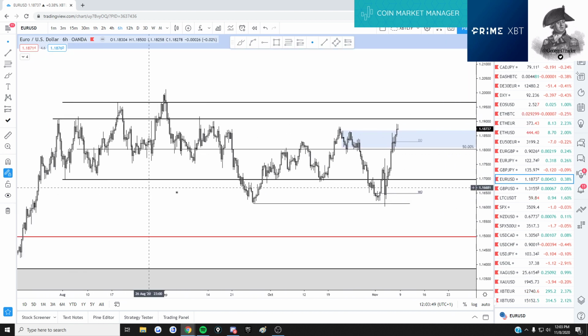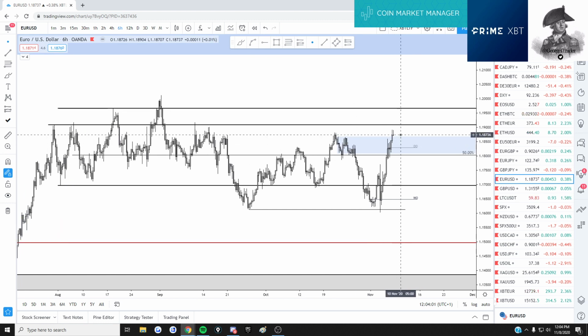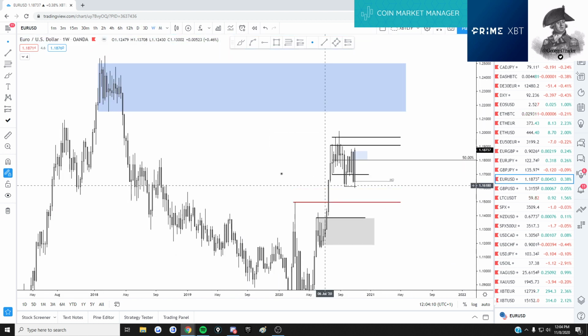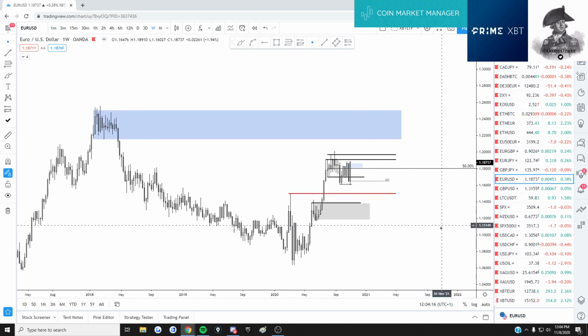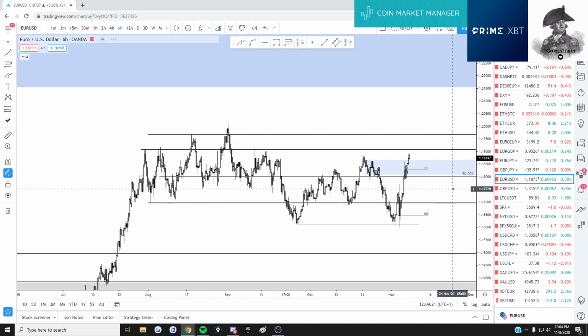So this is the range that we've been watching, deviated below a couple times and then reclaimed. This was a supply area that I was watching. We just ignored it and pumped straight through that, closed the daily and the weekly very strong. So in my opinion, this is heading for new highs into this supply area, which would then line up with dollar heading for the demand area lower. So what would be the trigger on this one?